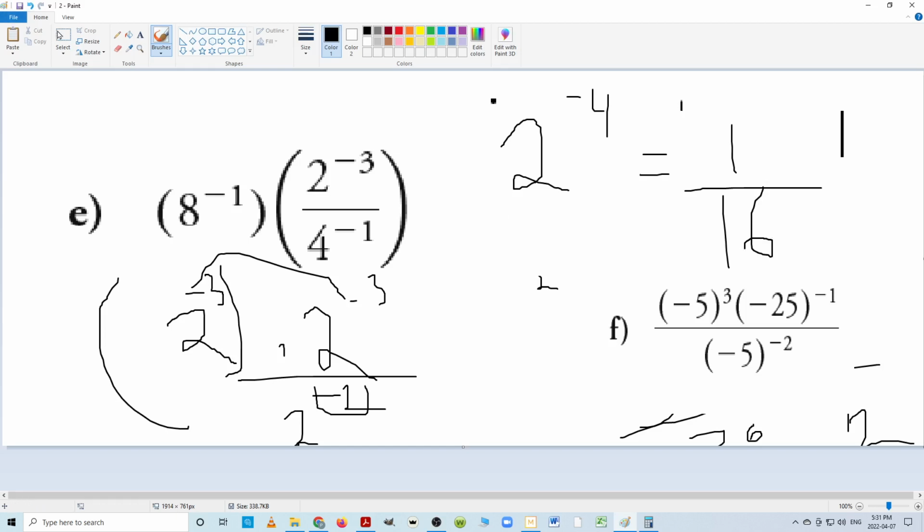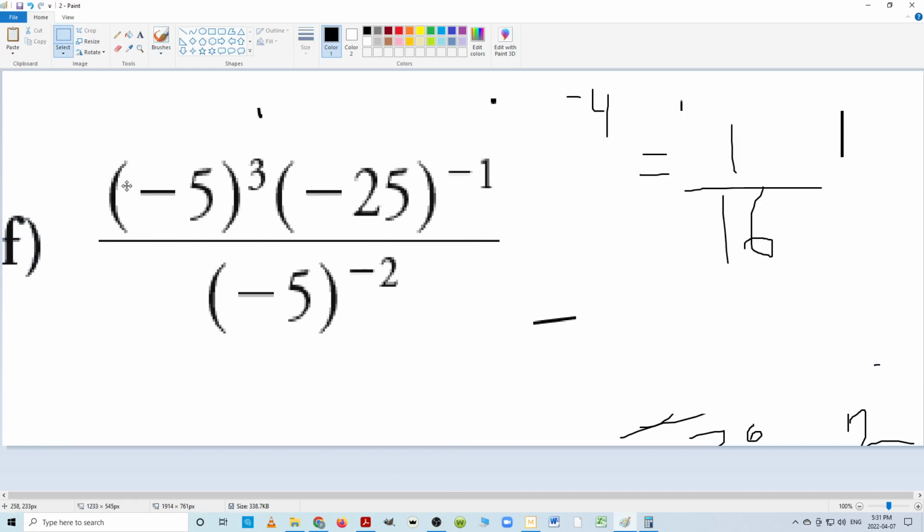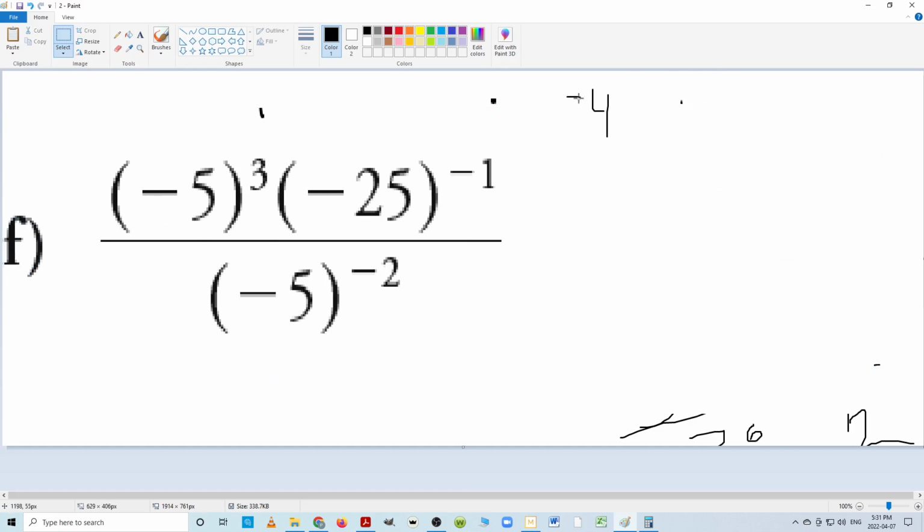And this last one's the same way. They want you to recognize that 25 can be expressed as, that's an interesting thing here though, because of the negative. Let's solve the 5s here first. Instead of swapping them, I can do 3 minus minus 2, which becomes 3 to the negative 5 to the power of 5. So that essentially gets rid of this.